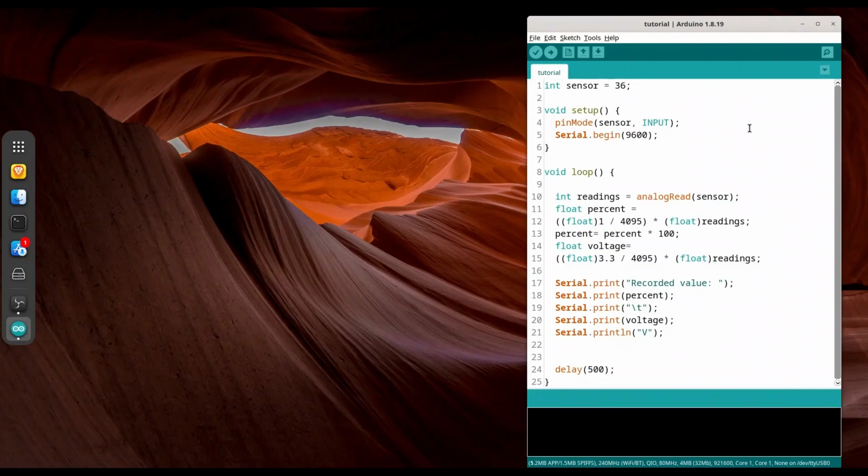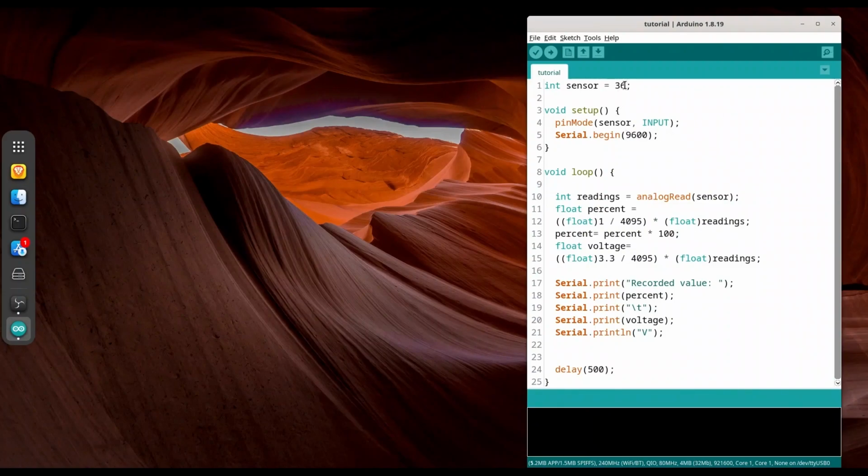So today we are going to talk about serial plotter, and in order for you to understand this episode, please watch my previous episode about analog reading. Link is going to be somewhere in the corner. So now I'm just going to explain what you have in front of you.